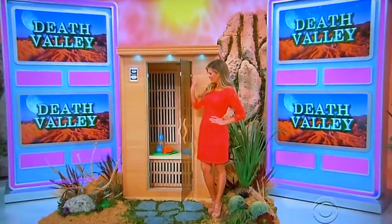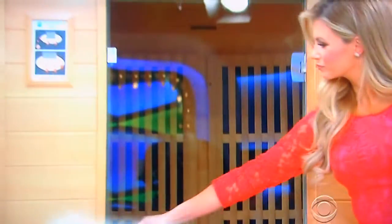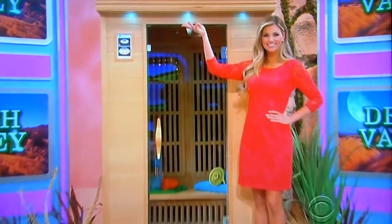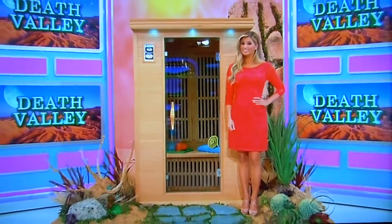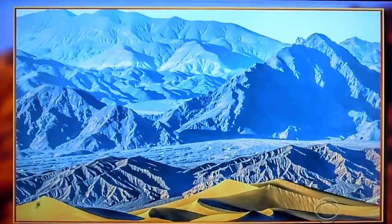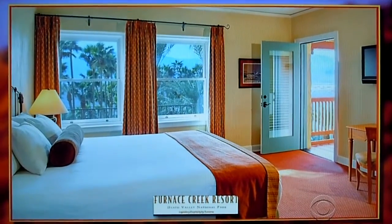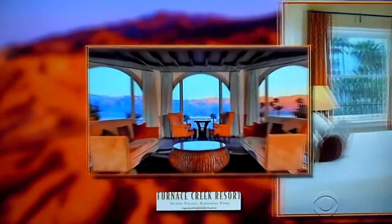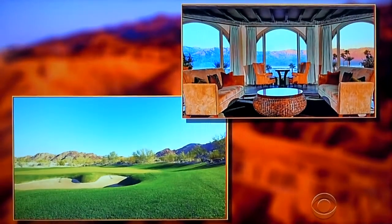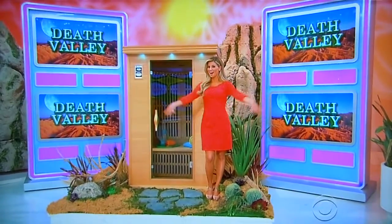First, the Zero EMF infrared sauna seats up to two adults in true comfort and features seven LED chroma therapy lights and a built-in music player from Rocky Mountain Saunas. And second, you and a guest will fly round-trip from Los Angeles to Las Vegas, Nevada, and head to Death Valley in your rental car for a four-night stay in a deluxe room at the Inn at Furnace Creek. Enjoy endless outdoor adventure amid sand dunes and towering peaks during your stay at this AAA four-diamond hotel. Daily breakfast and unlimited golf included. It's a scorching prize worth $9,130.